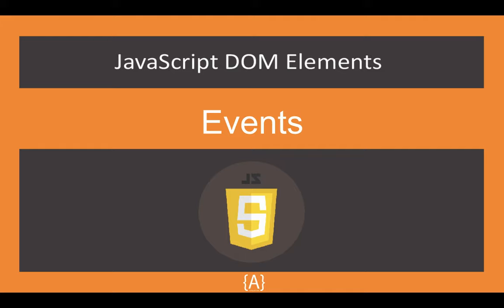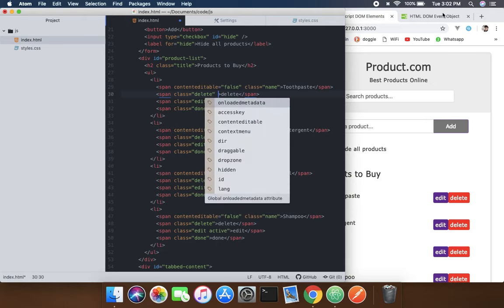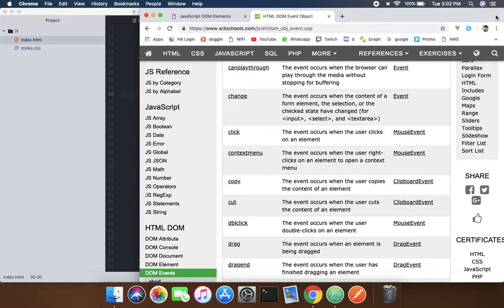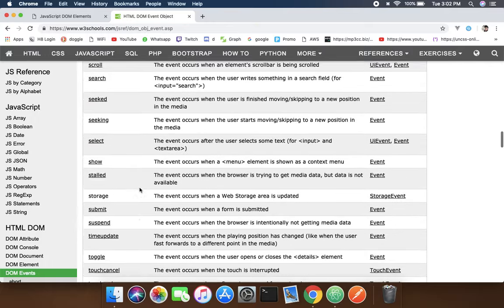Saad here, and in this tutorial I'm going to talk about events in DOM elements, which is how you add events in HTML or JavaScript, or you can say the DOM elements, in an exact way. There are two ways to add those. First is attributing in HTML. There are many events. You can see them all on W3Schools. Just go there and check how many events they have.